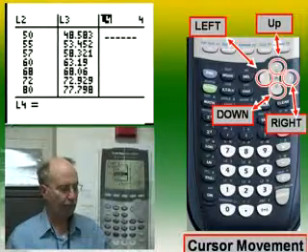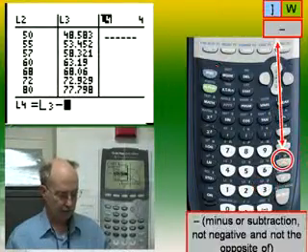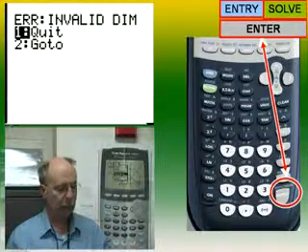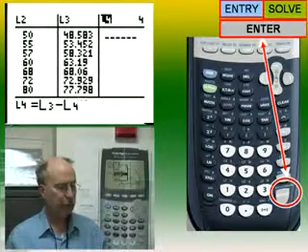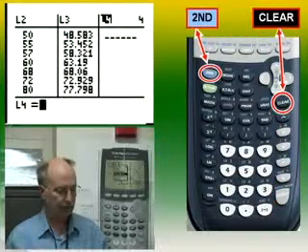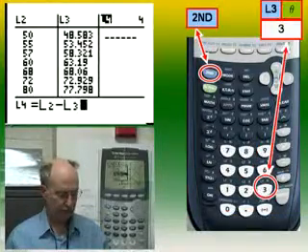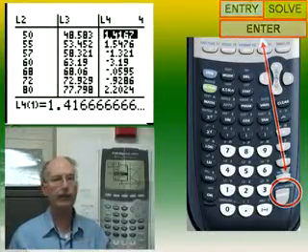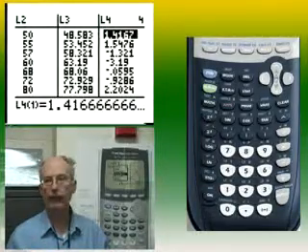We'll scroll up to L4, and let's just make this formula equal to second L3 minus second L4, and hit enter. Oops, an error. So we're going to hit go to and see what the error was. We subtracted L3 from L4. We can't do that. We're going to change our formula. We'll clear the formula entirely. It's second L2 minus second L3. Hit enter. And now you can see the differences between L2 and L3 in that column. So if somebody wanted to compare each of the predicted values against the actual values, that's how you can do it.